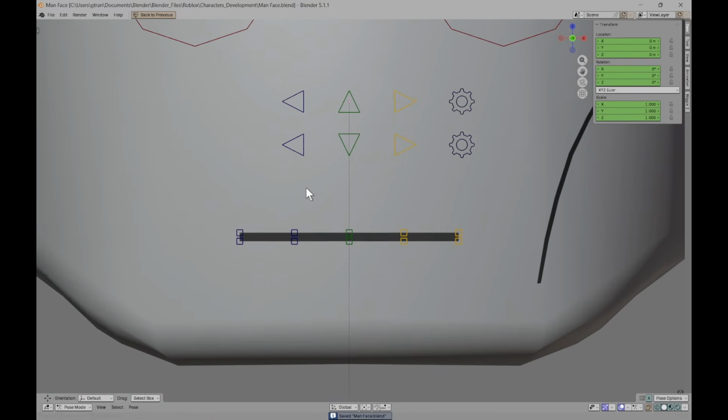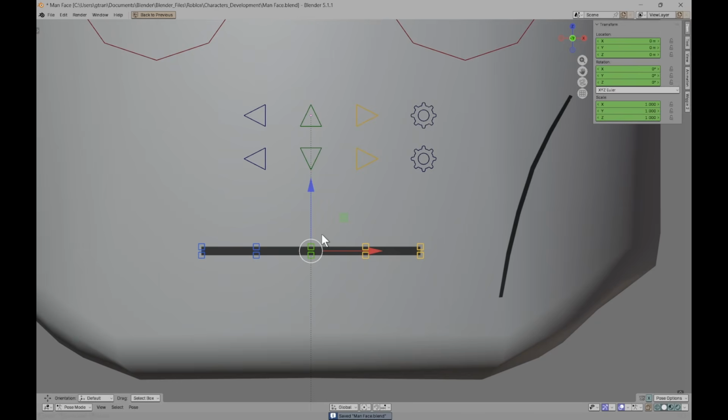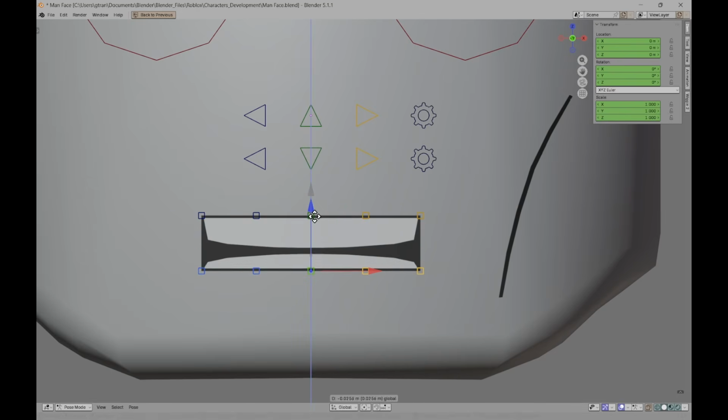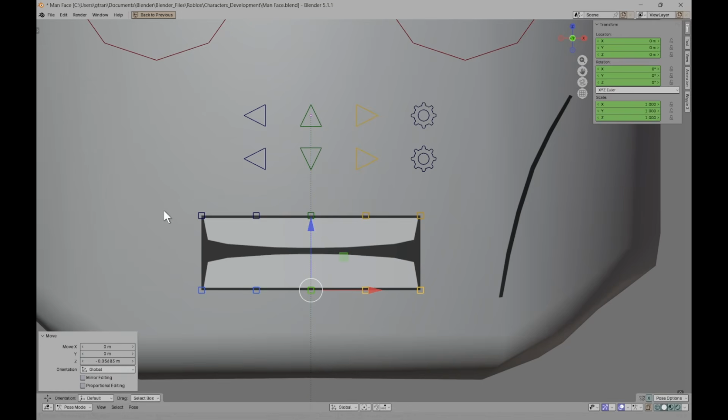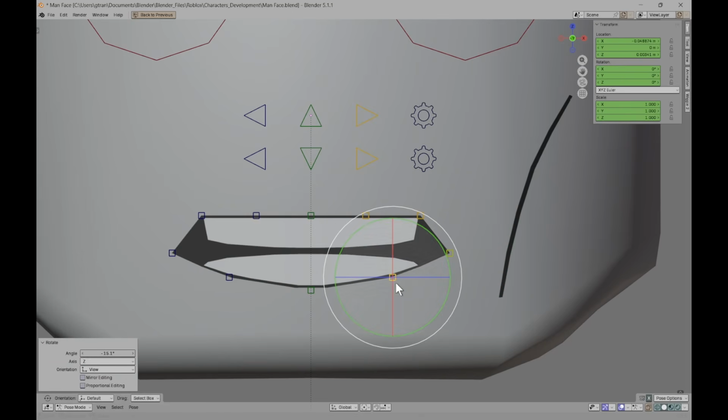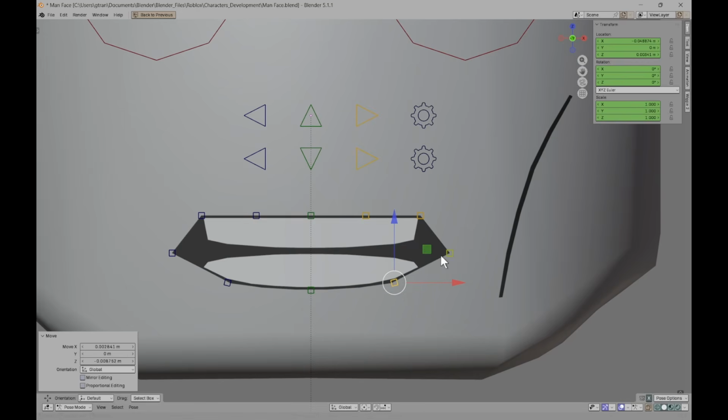So the mouth is arguably what might be the most complex part of this rig. Probably something that you'll have a bit of a hard time to understand. So these are your mouth controls, and these just define the shape of your mouth and just shape it to however suits your needs. You can rotate them and change their position.